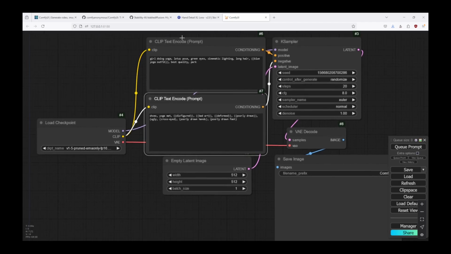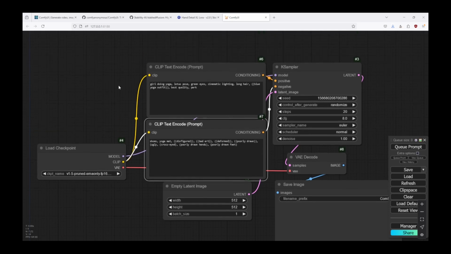So those two clip prompts, you have to understand that behind that, there are also different models, clip models, that encode a text prompt into features of an image in the latent space. So what is a latent space? The latent space is a vectorial space that Stable Diffusion uses to represent the features of an image. So the model won't deal with pixels per se. It will deal with a vectorial representation of the image. And then when the image is generated, it will decode the image into pixels. That's the VAE decode phase here.